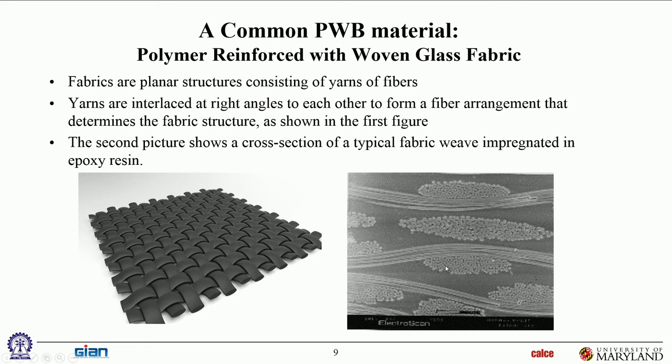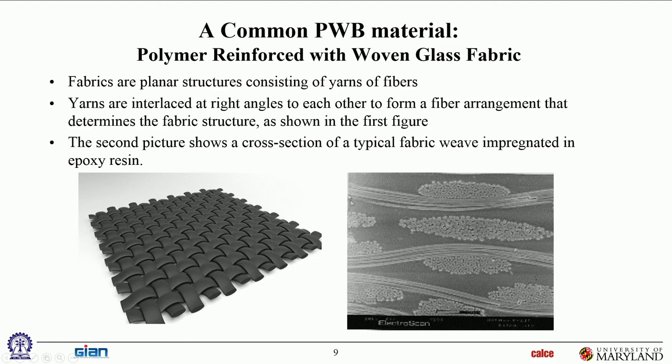What's the purpose of the glass? It's to control the stiffness, in-plane stiffness, and the in-plane coefficient of thermal expansion. So what controls the stiffness and CTE in the vertical direction? There's no glass in the vertical direction, right? And that's why it's so anisotropic. As an example, in plane, the Young's modulus may be about 17 to 20 GPa because of the stiffness of the glass fabric, but out of plane, it'll be barely 3 to 5 GPa.